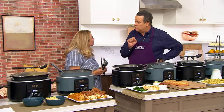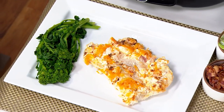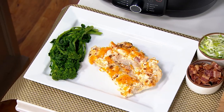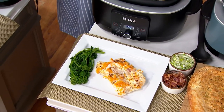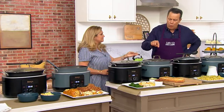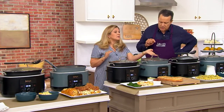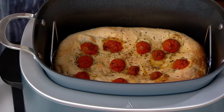You know where I found this? On YouTube — it's everywhere. I heard about this from you, and I'm about to take this to my dinner repertoire. You need to try this for your family. This is where the Ninja Possible Cooker sets apart: did you know that you could bake focaccia in a slow cooker? You can't — unless you have the Ninja Possible Cooker, because with it you can actually proof and bake bread right in here.